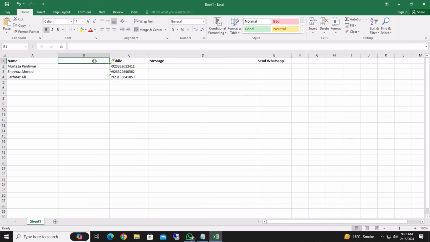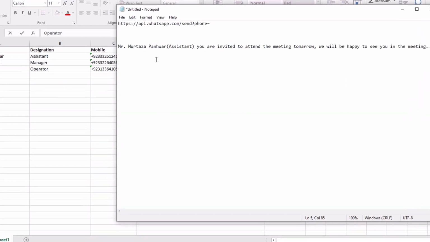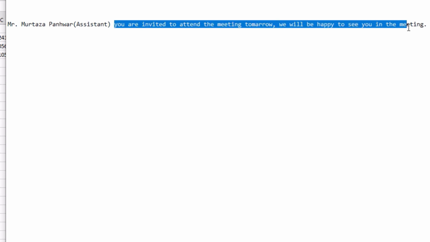Let's add a new column and name it Designation. We will write a customized message, so it may remain dynamic. Let's suppose we want to send the message, Mr. Murtaza, then his designation assistant, then the message, you have to attend the meeting tomorrow. We will be happy to see you in the meeting.